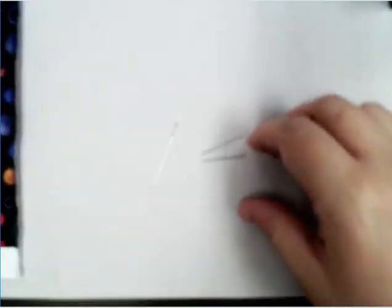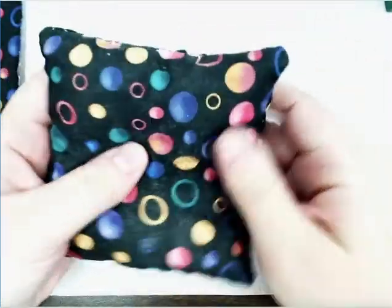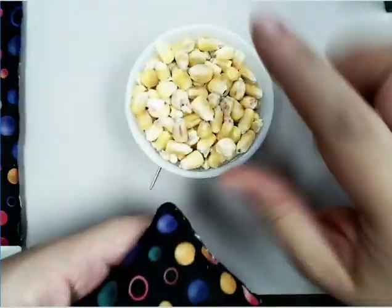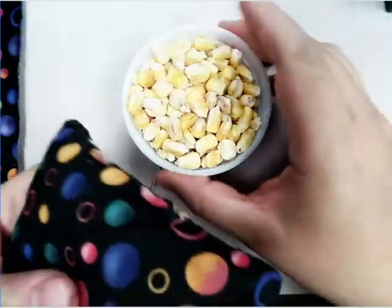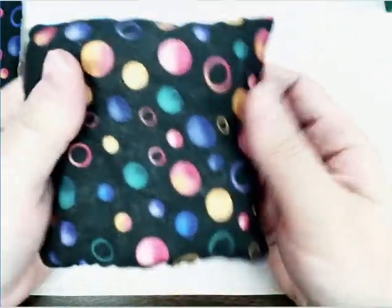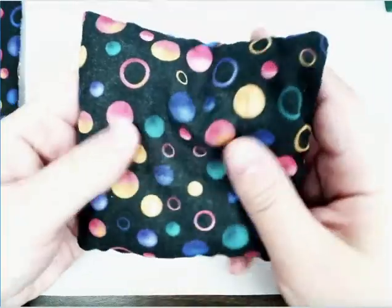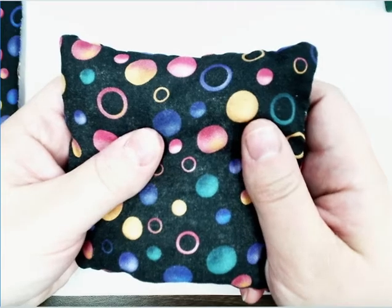So in order to do this project, we are making corn bags. So this is going to be your corn bag. It is filled literally with corn. Same thing you would feed a goat or a cow. That's what's in the middle of this corn bag. And you can actually put these in the freezer or in the microwave. They will heat up or cool down. They can be a little ice pack or they can be a little heat pack. Depends on what you want.